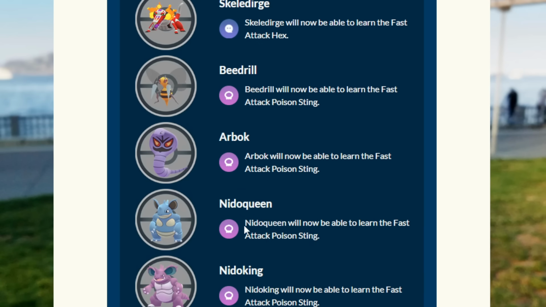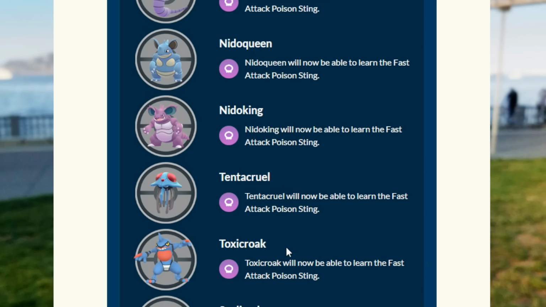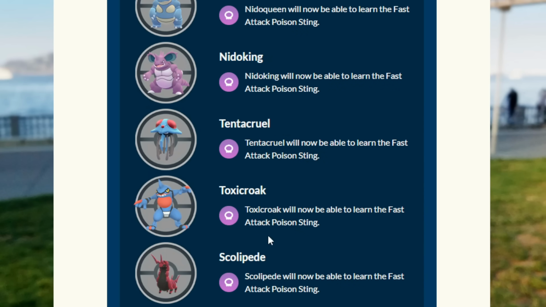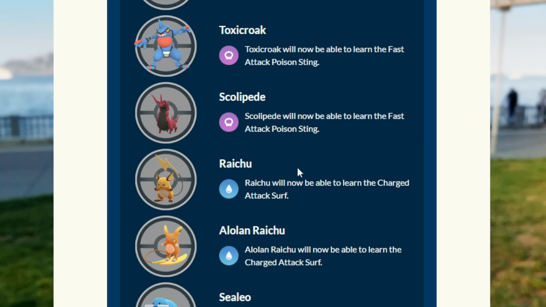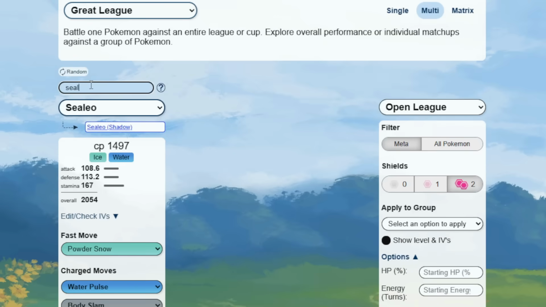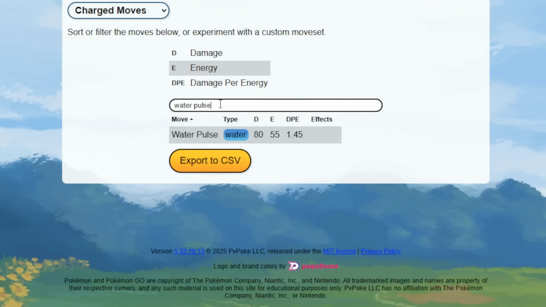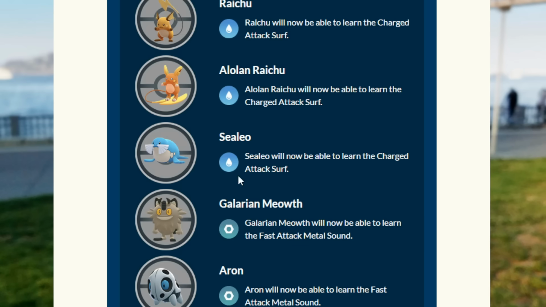Arbok getting Poison Sting. Nidoqueen getting Poison Sting. Nidoking. Tentacruel. Another move for Toxicroak. Toxicroak could actually be sick. And Scolipede. Raichu getting Surf. Alolan Raichu getting Surf. I don't think this really does anything. Celebi getting a real water move, though. Because Celebi currently has Water Pulse. We go to here. Water Pulse. I mean, it's 80-55. But Surf is 75-45. So it's 1.66 instead of 1.45. So that is a strict upgrade for Celebi.